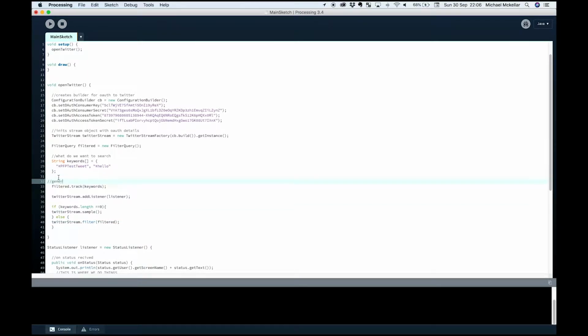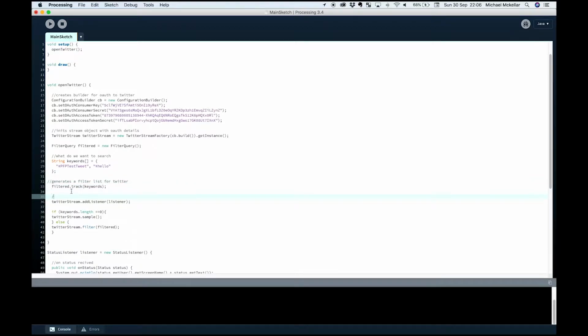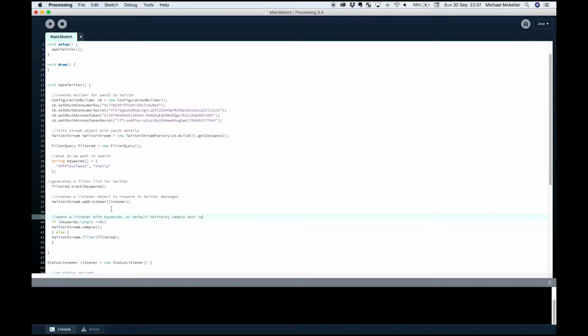Okay, it generates a filter list for Twitter, creates a listener object to respond to Twitter messages, and then opens a listener with keywords or default Twitter4j sample text to Twitter.